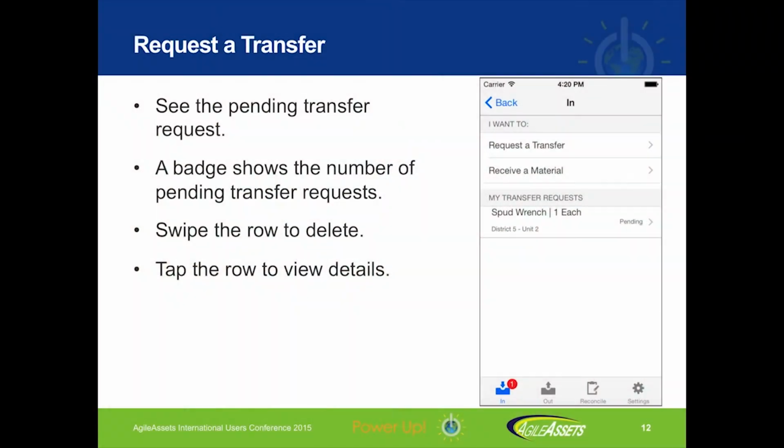Now the Out tab. So the transfer out, basically you do the same thing as transfer in, but in the opposite direction. You are transferring out of your agency. The first row that you see there is transfer out, meaning that you're transferring from your stock to another agency's stock. So it follows the same process of accepting as well. Today, I'd like to show the release of a material, which could be, in your agency, you might use the terminology sell material.